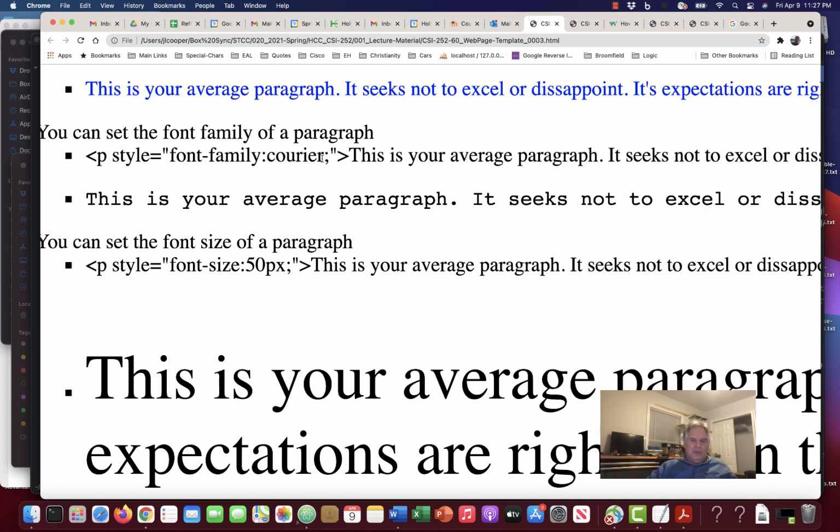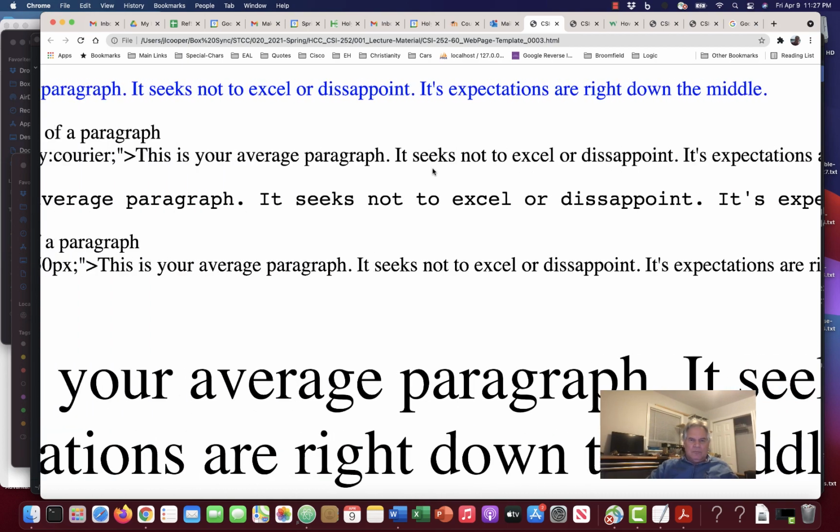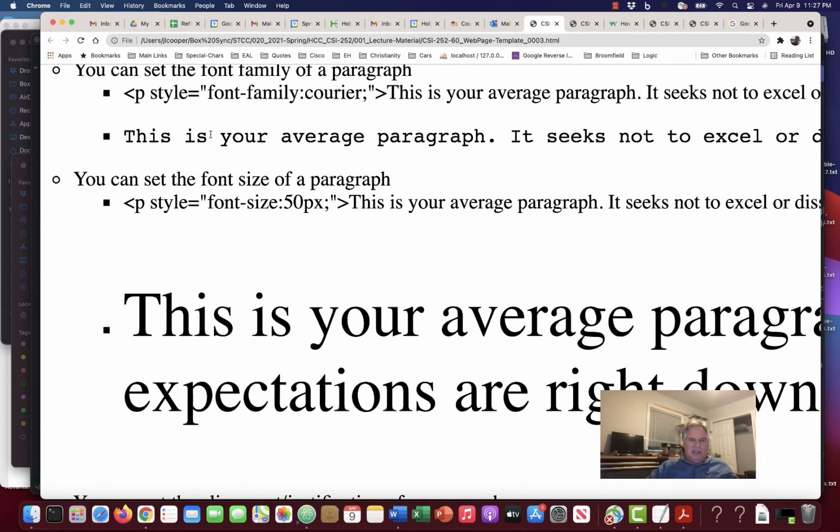Font family Courier, and it uses the same paragraph. And here we are. This is the Courier font. If you've ever typed on an old IBM Selectric typewriter, Courier was one of their fonts. And you can set the font size of a paragraph.